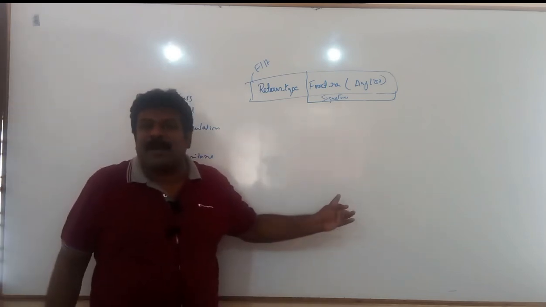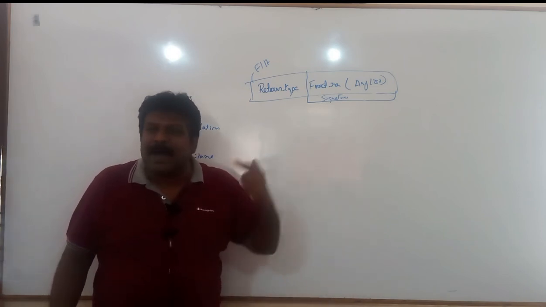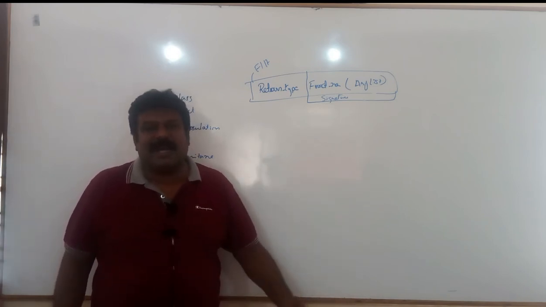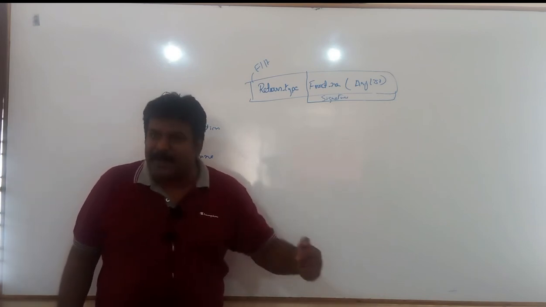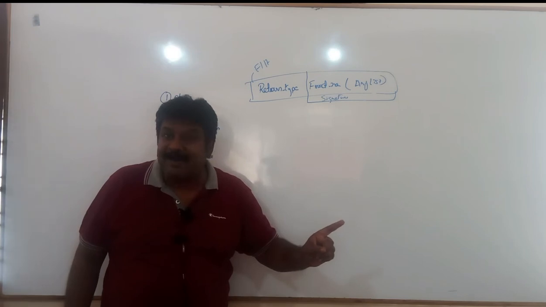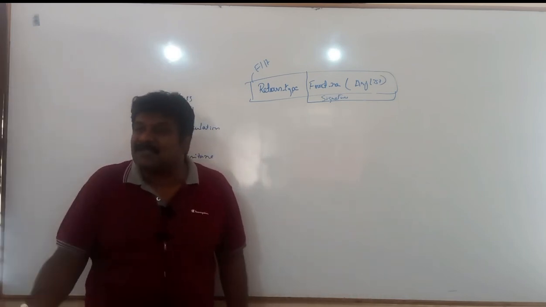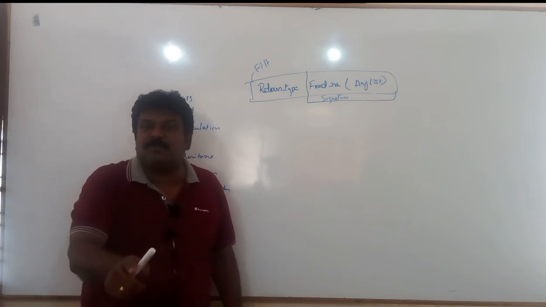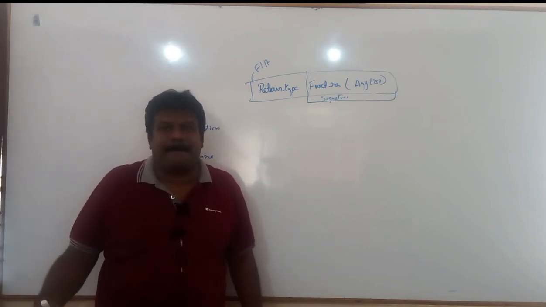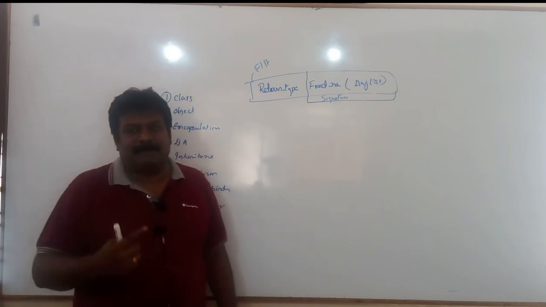See, normally it will be static binding. What do you mean by static binding? If at all the compiler decides, the operating system is going to decide like this particular function should be executed for this particular function call, that's what is called as static binding or early binding. Or if at all the operating system is going to decide this particular function should be executed at runtime, then it is called as late binding or dynamic binding.